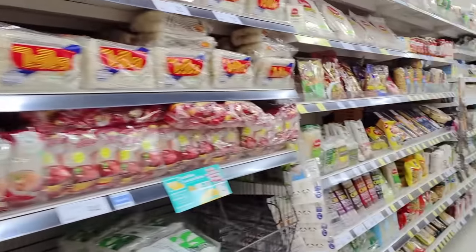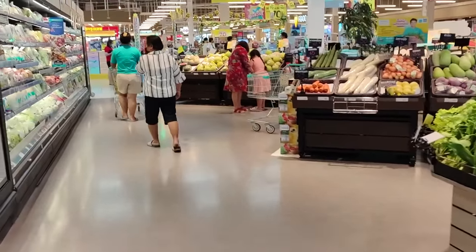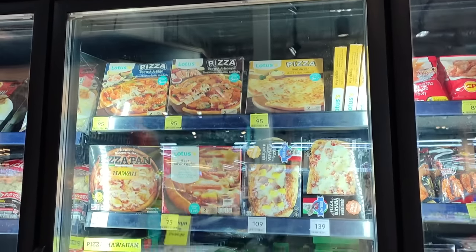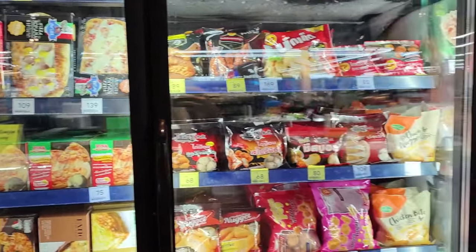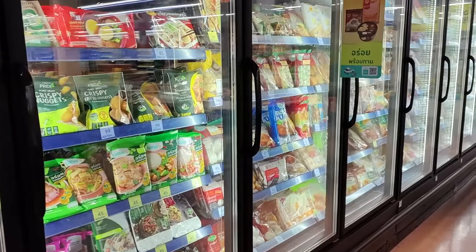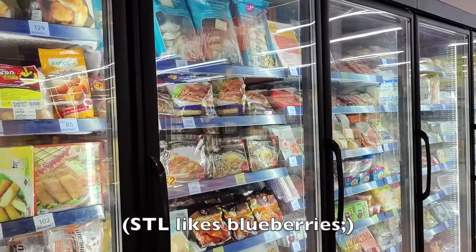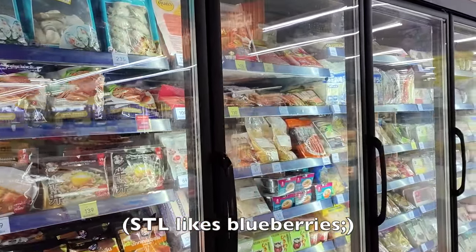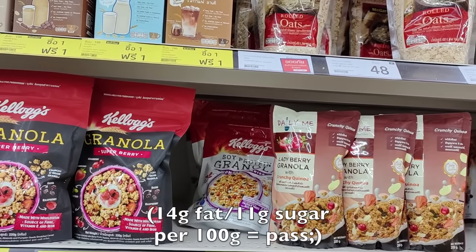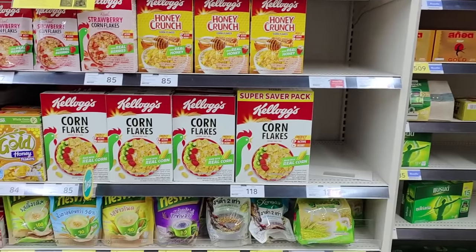Camel soup, beans, pasta - the usual. Pretty good selection. We'll definitely go to the fresh market for most things though. There's frozen pizza, frozen McNuggets, but no frozen blueberries. I know who will have it - Macro. They've got a Macro here apparently. We'll have a look at that. They've got a bit of muesli but just that Kellogg's stuff. Let's see what they have at Macro.